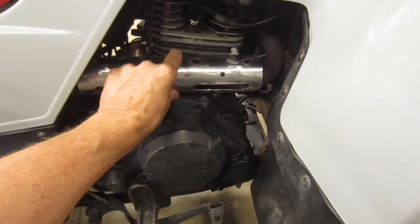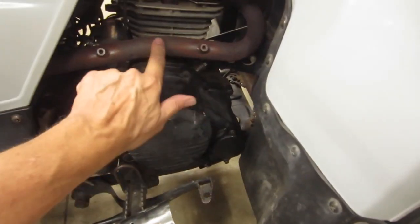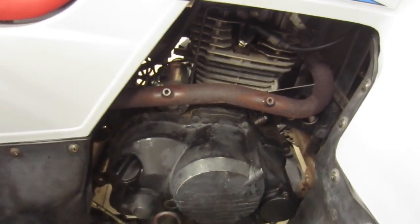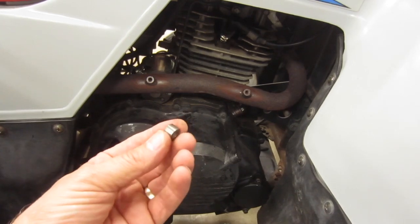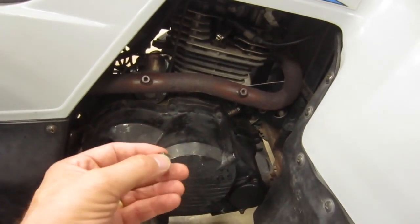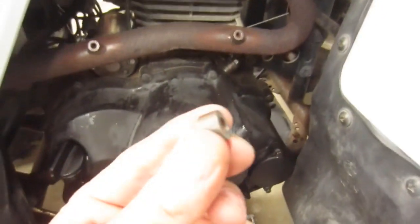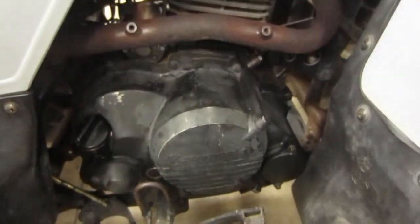The only thing I need to do before I can mount this is a couple things. Number one, I need to put some spacers because it almost touches right in the middle there. And I'm not a hoarder, but I hang on to stuff. And I hung on to these a while ago. I don't remember where I found them, but I thought if I ever need a spacer or something like this, it'd be nice to have these. As it turns out, these are exactly the right size to go on there, the right spacing. All I need to do is weld those in. So I'm going to weld these in.